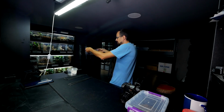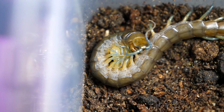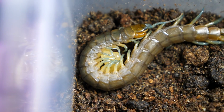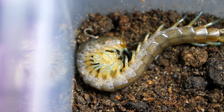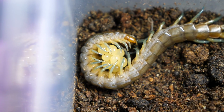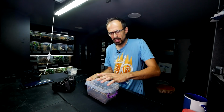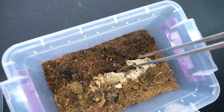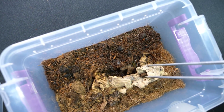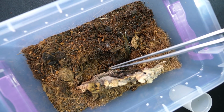I would really be hyped to have babies, centipede babies, but I already recorded her with the eggs as soon as I spotted it, and I believe that the eggs were maybe a bit smaller. I'm not really sure. Anyhow, I have some better footage that I can show you. I believe those are some macro shots, yeah. And now I'm going to show you the other one, and maybe we can try to actually feed it, yeah. I will grab a roach, even though in order to reach her, we need to, yeah, she went down. I'm not sure if she will be interested in the roach.